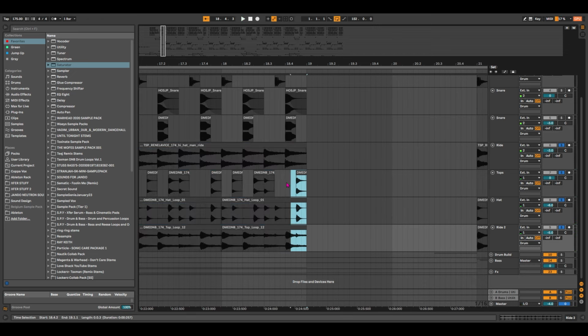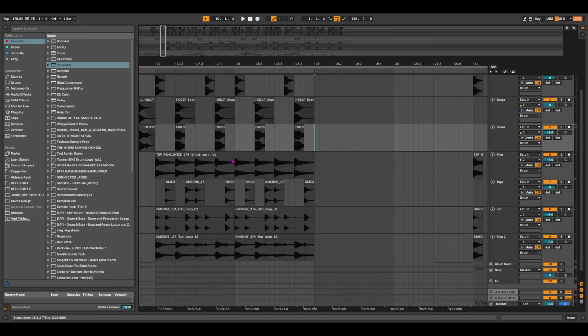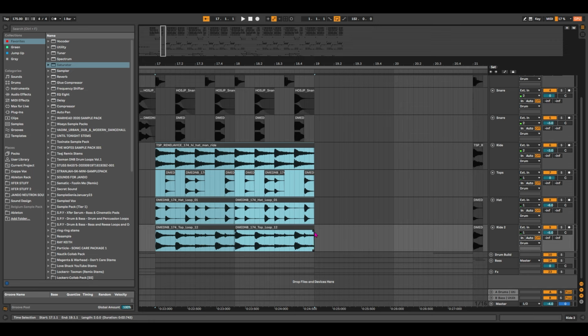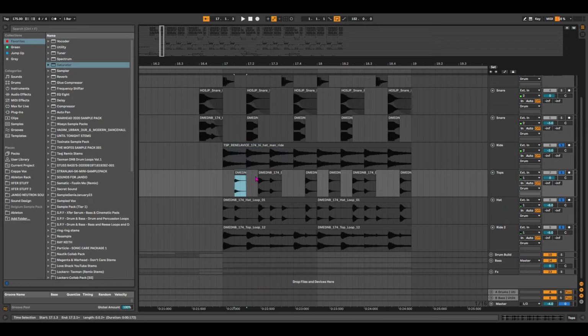So obviously the main element of this drum kit is the kicks and the snares. They're the heaviest part of it. And then by layering hi-hats and percussion, we're creating the skippiness and the flow of the drums. You can also consider making sure that these samples don't have really minimal hi-hats in there. Try and have it heavy as well. You want there to be a lot going on within the percussion.